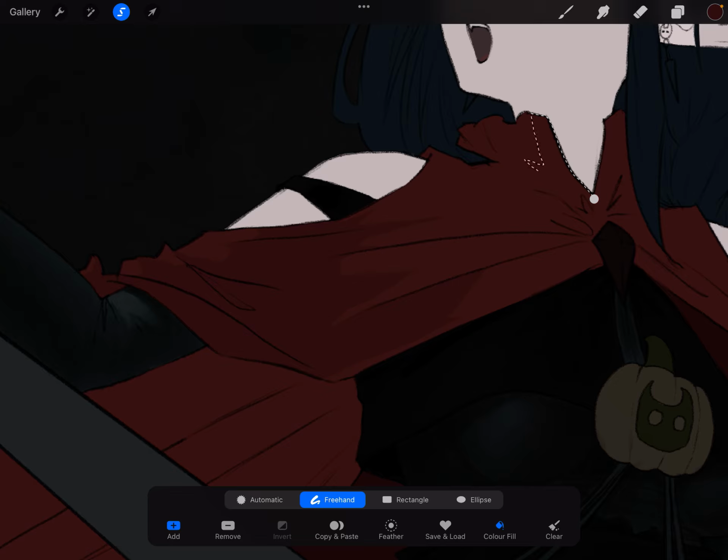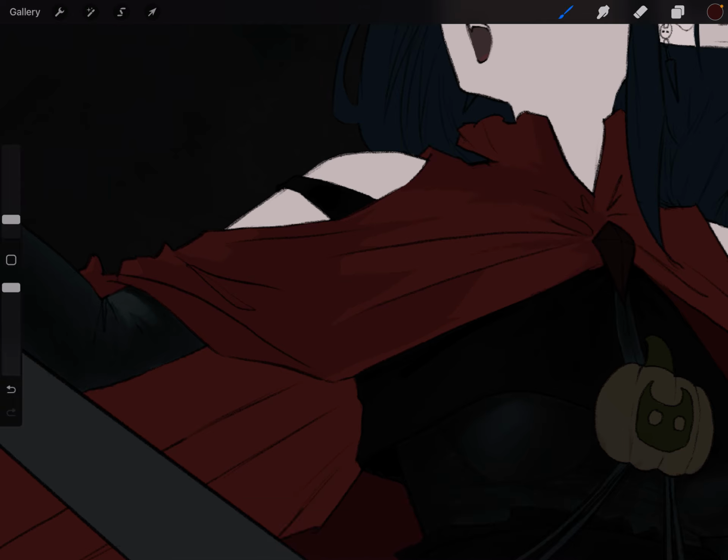So I'm going to draw some shadow shapes over here. And the real reason you're using the lasso tool for this part of it is because it's very important from early on that you just start committing to shadow shapes. And with a cloth like this, you really need those shapes to tell your brain how it's moving, how it's folding in on itself, as well as draping over other things.